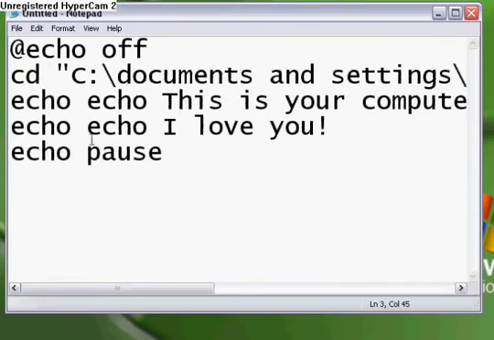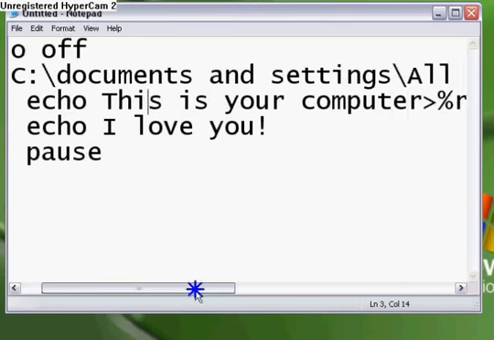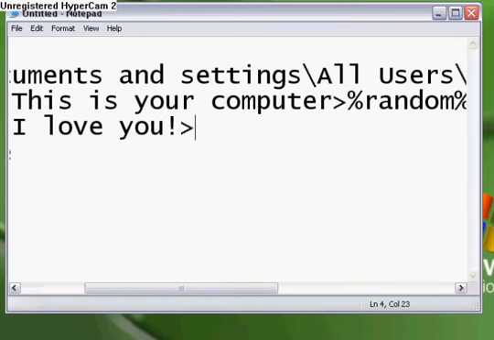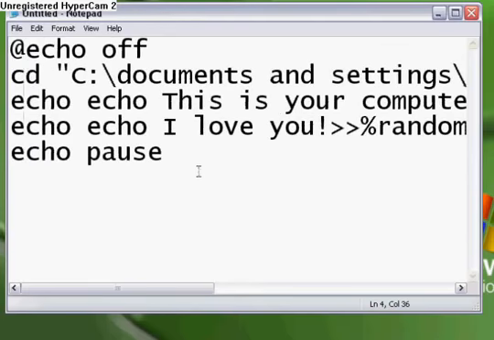And then since these are all part of the same document, you do two carets, which tells DOS that it's part of the same document. And so then you just do the same name, .bat, and you do the same for the third one.